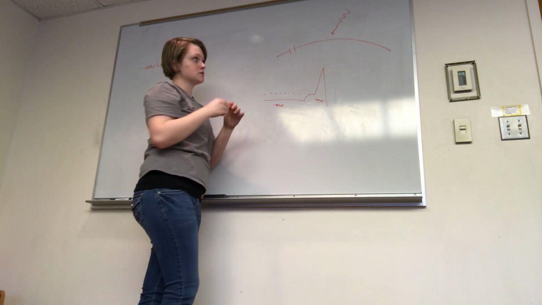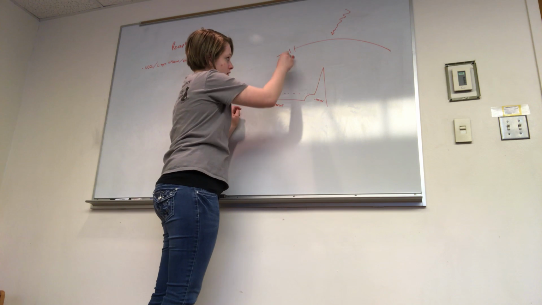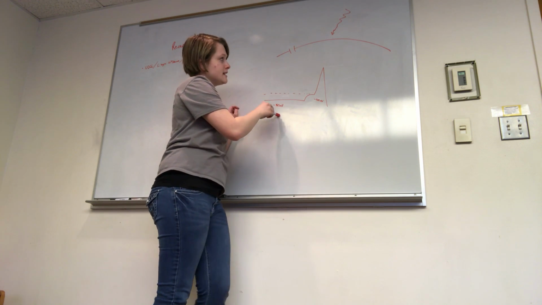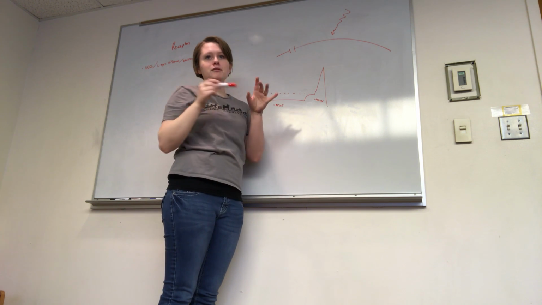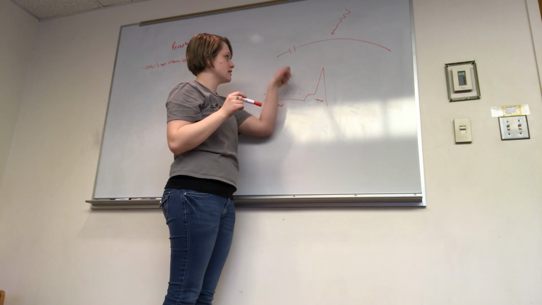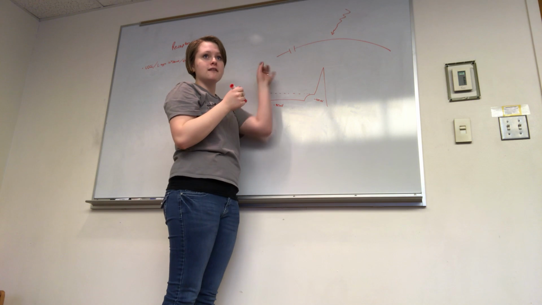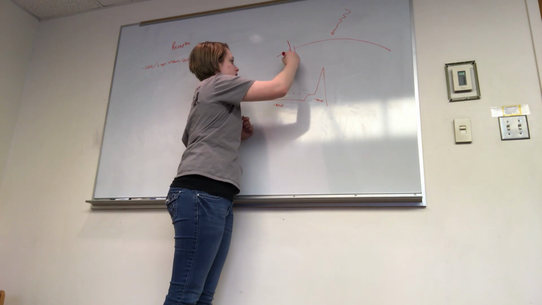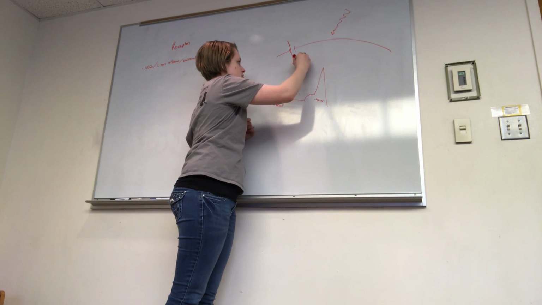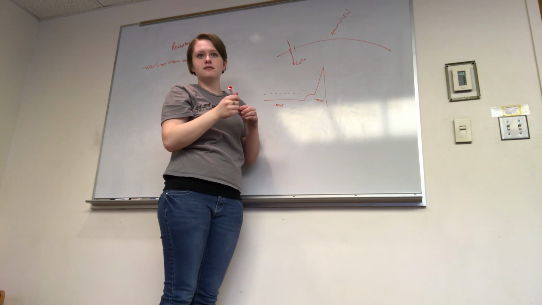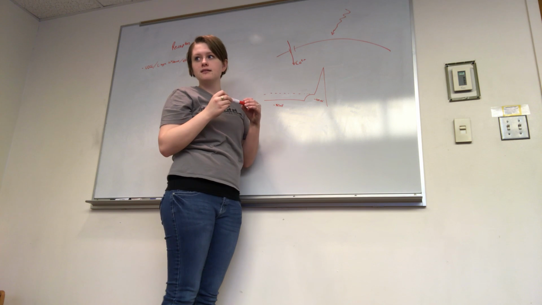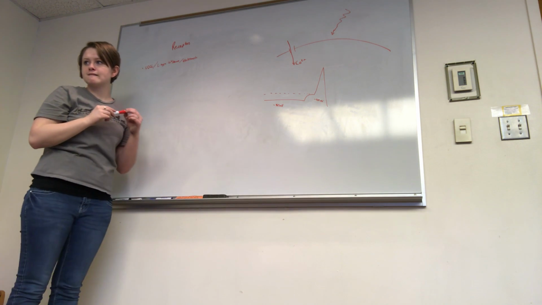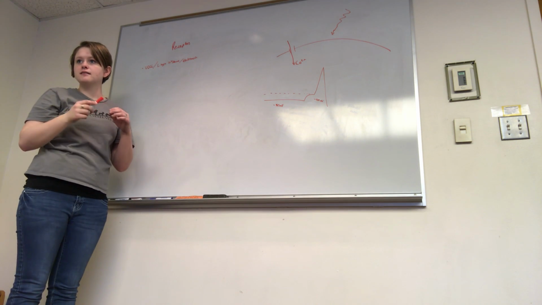Okay? So when we're at this negative 80, our L-type calcium channel is closed. But something happens during the depolarization that when it gets to negative 40, the channel's going to open up and calcium is going to be able to come in. Does that kind of make sense? Okay. Are you good with that? Okay.